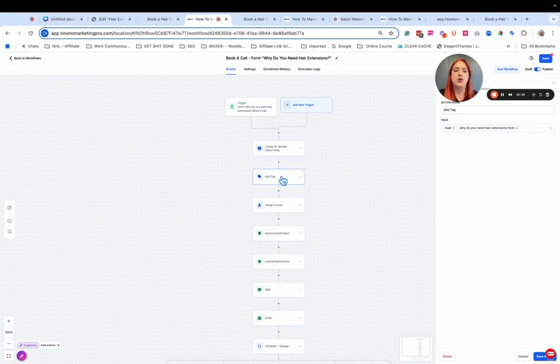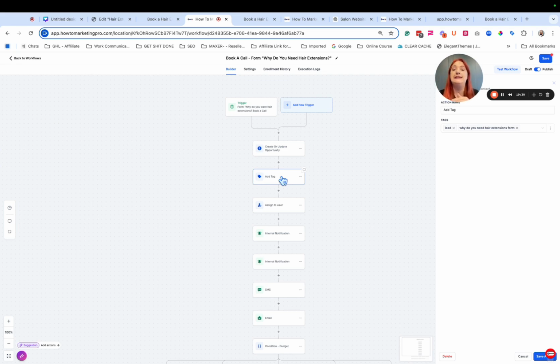And then I also labeled them with a tag. Now, why would you want to tag your potential new customers? This is great and very powerful so that you can segment them into different lists. So this way, maybe they didn't buy from you this time, or maybe they might have needed a little bit more info. Or in my case, I prefer longer forms because, you know what? I've been doing hair extensions 19 years.